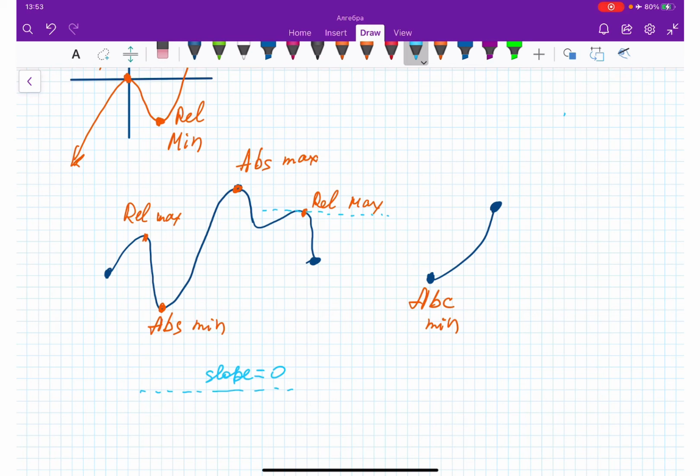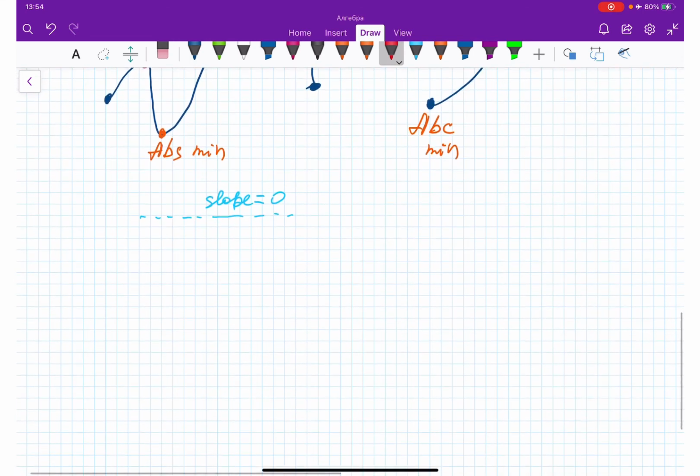So to identify algebraically relative extrema, we have to take the derivative and then set that derivative to 0, because at this point, let me show you, at this point we are going to have our derivative equal to 0, because there is no rate of change, right? It's a peak. And if you get the slope, it's going to be a horizontal line. Okay.